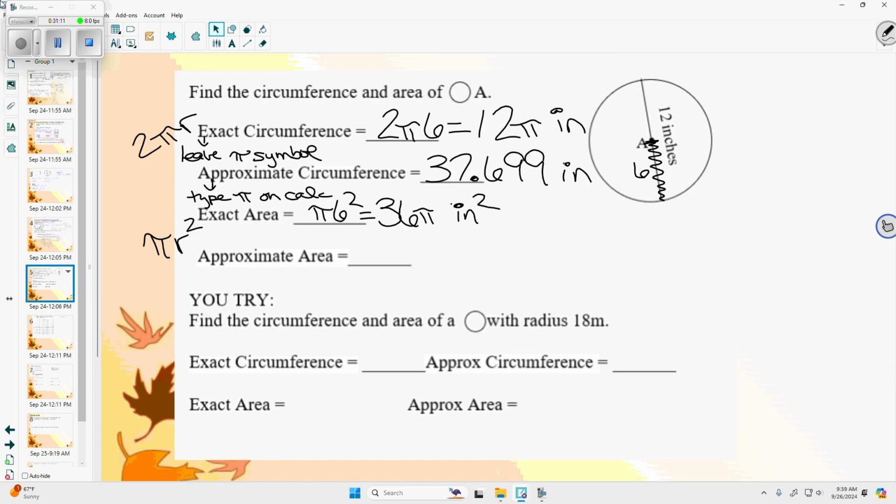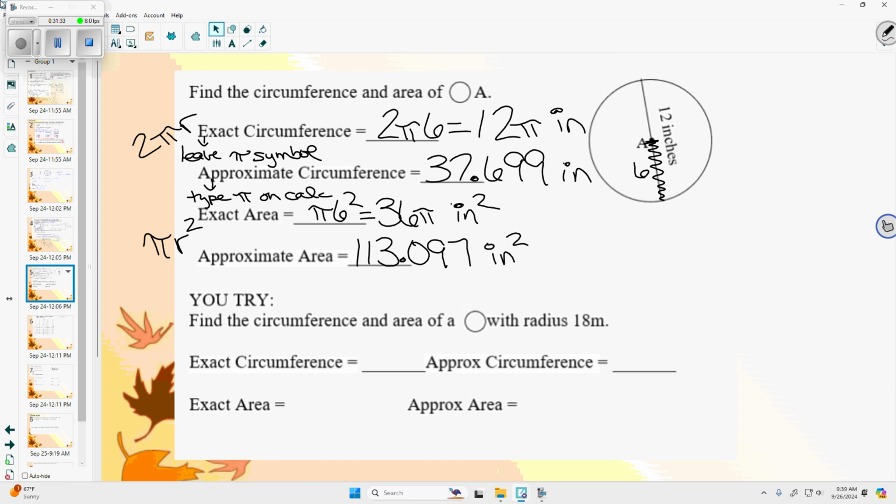Then when I do it as approximate, you type it in the calculator. Do we have agreement on the rounding? 097. Yes? Okay, I need a label on it then.